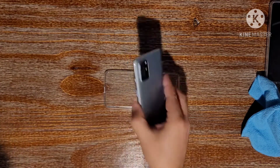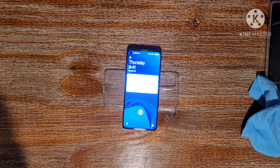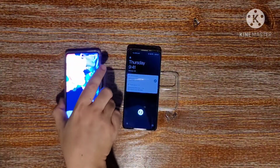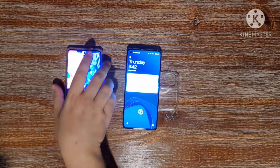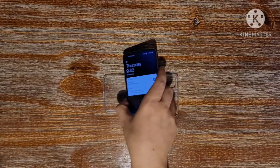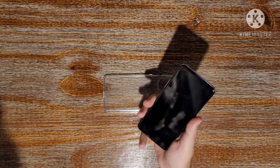So obviously with every full review, we go into some cons and some pros, and then I will step you through on whether or not I think you should pull the trigger on this. And then we're gonna also do a couple of head-to-head matchups. I do have the Samsung S20 FE Fan Edition 5G. This is the key competitor to the OnePlus 8T, but that will be for another video.